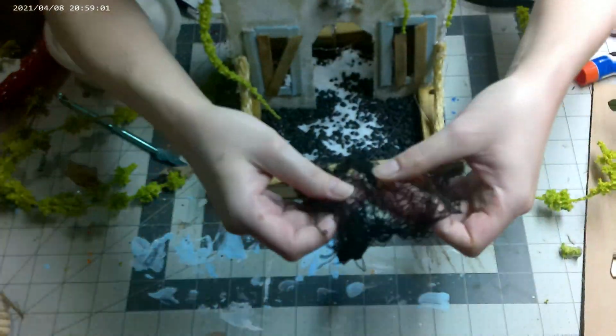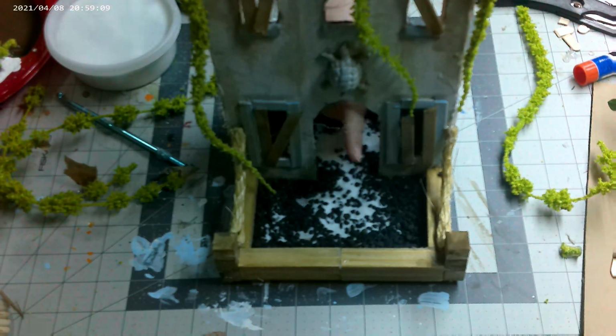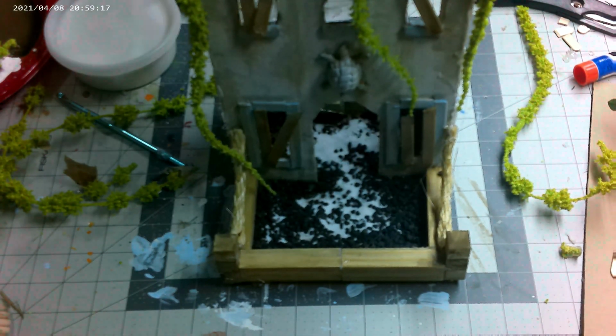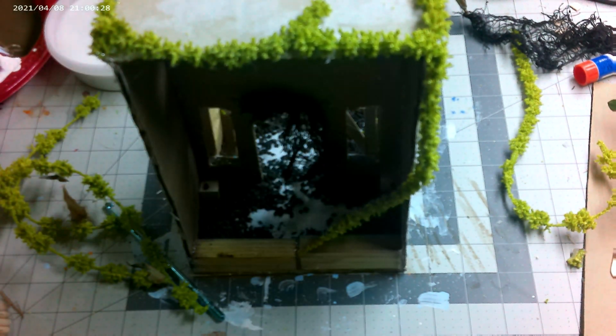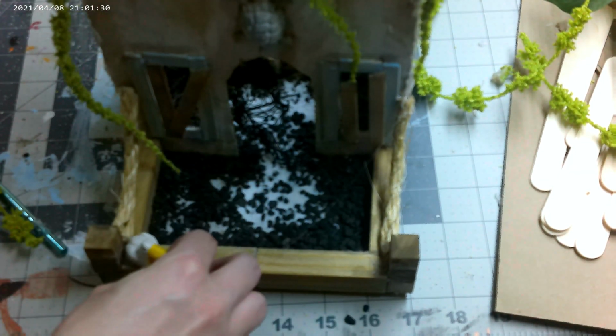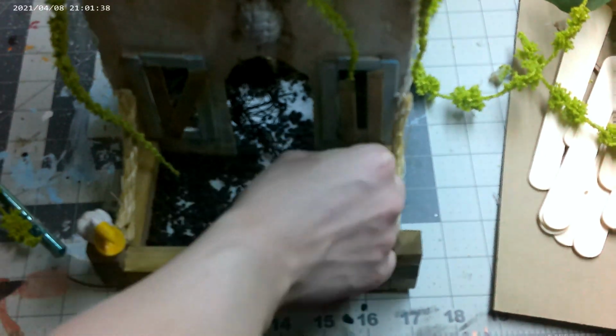And then I cut a little piece of that mesh Halloween decor. You know what I'm talking about? I don't know what it's called, but you use it for like window hangings and stuff. You can get it like everywhere. Yeah, glued that to the inside of the door.